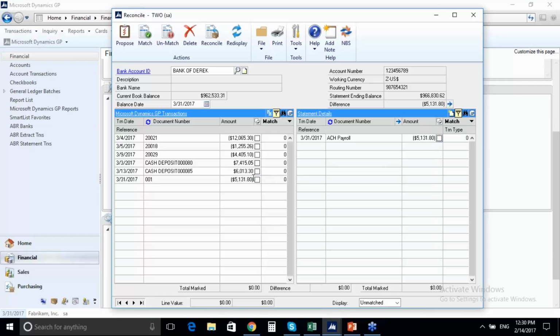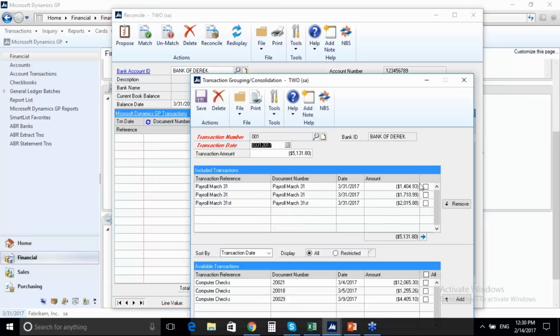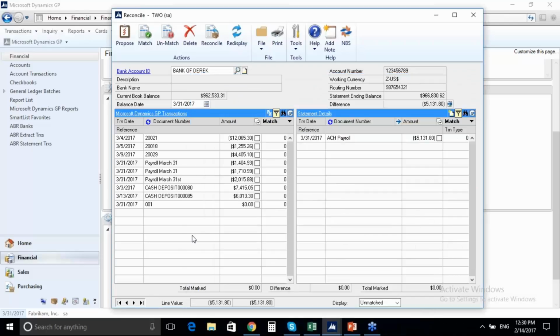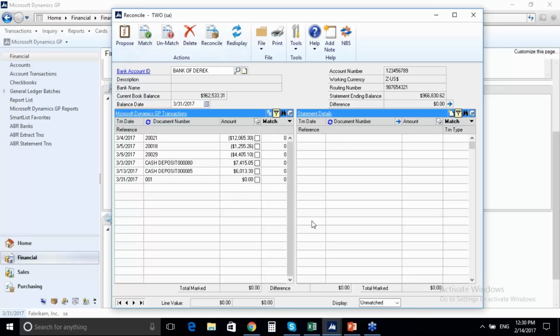Now, some people are not as concerned with that, so if you want, you can remove these transactions. And if you prefer, if it's easier just to click many to one, I know these 3 here, I can click to that. See the marked matches, the difference is 0. So either way, I can consolidate it down, or I can click many to one, whichever works better for my situation. So now I'm happy with this. I'm going to go ahead and say, let's match these.